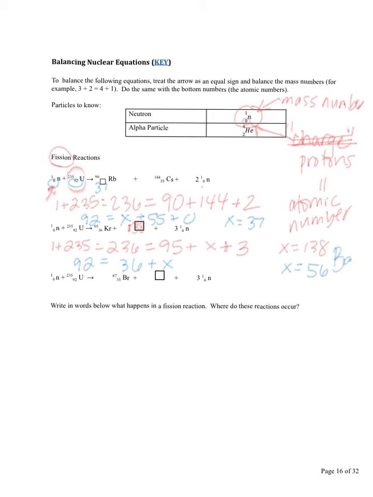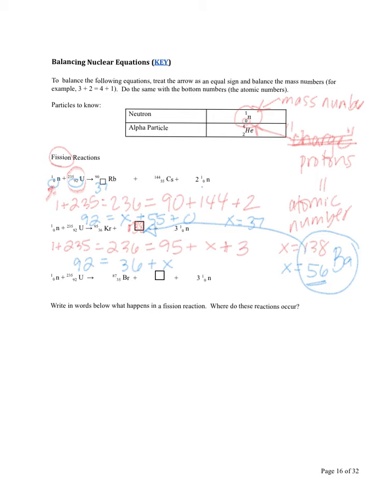And I got that from the atomic number. So this is what you are going to write in this tiny little box here, which is so small you can't really see it. But that's what you would write in there. That top number is the mass number, the bottom number is the atomic number. So pause the video, try the last one on your own for a second, and then I will walk you through it.